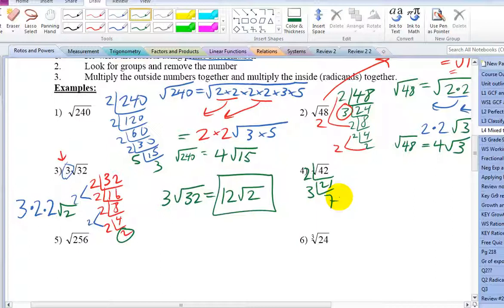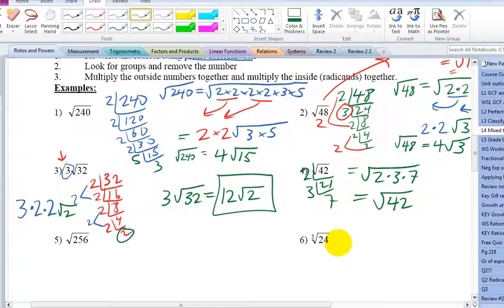Well, this one's a little funky, isn't it? I get a 2, 3, and a 7. Something like that. Order doesn't matter. So this equals square root 2 times 3 times 7. What do you guys think we can do now? Any ideas? Jason, what do you think? Can we take anything out? Are there any pairs? Zach, any pairs? None. So what do we got to do? We have to say this equals square root 42. Can't simplify it. That's as simple as it gets.